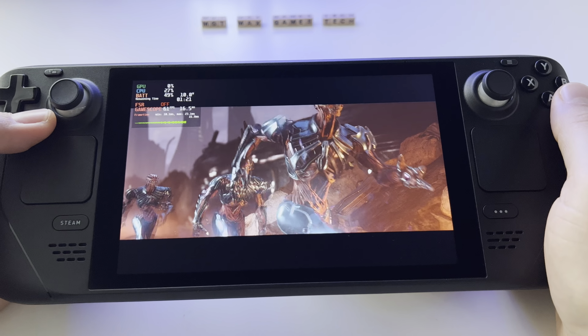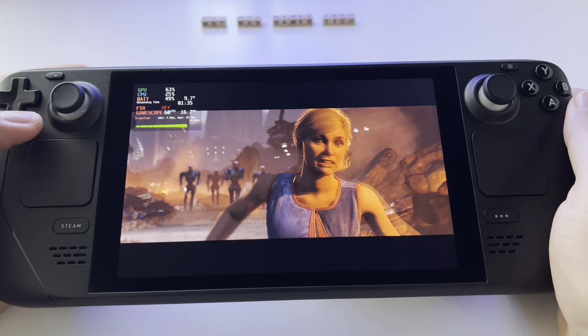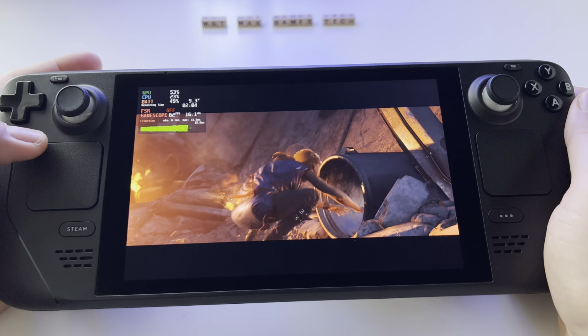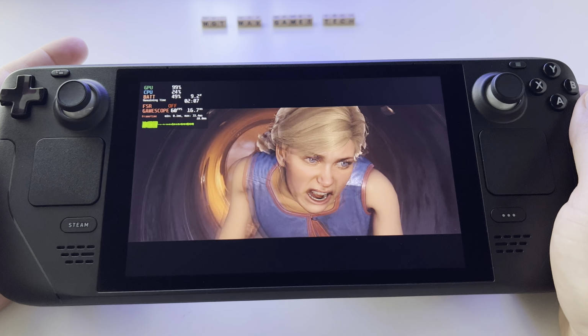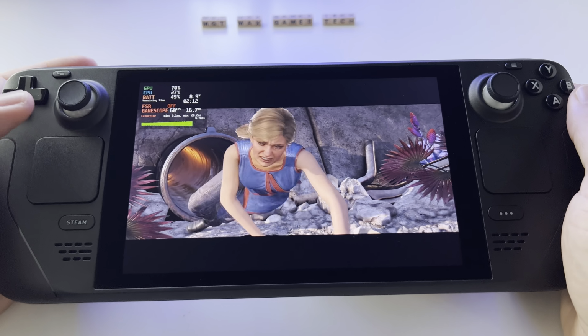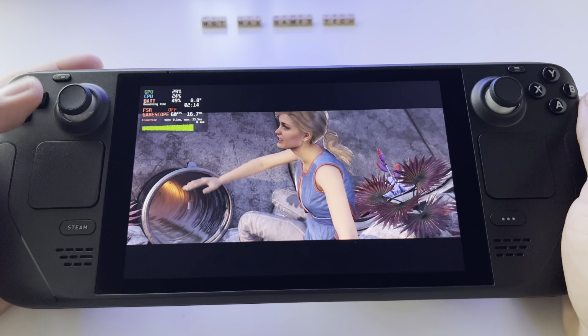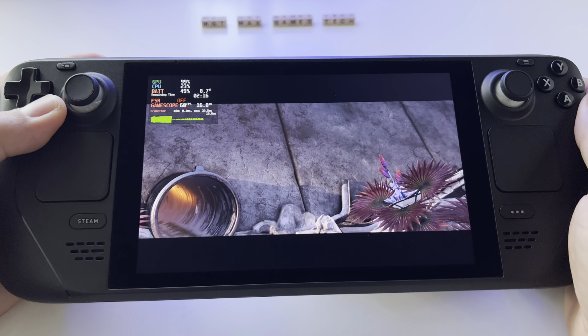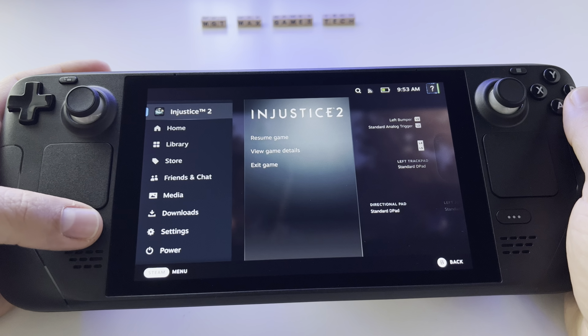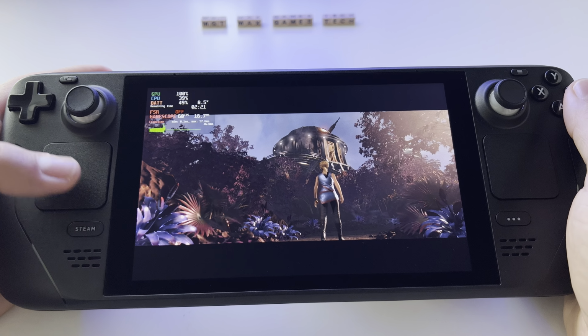Here I have the game Injustice 2, Legendary Edition on Steam Deck. The game is running with maximum graphics set to very high, the ultimate level for the graphics in this game, and it seems to look absolutely gorgeous. As I said, on Steam Deck we have the game Injustice 2 Legendary Edition.